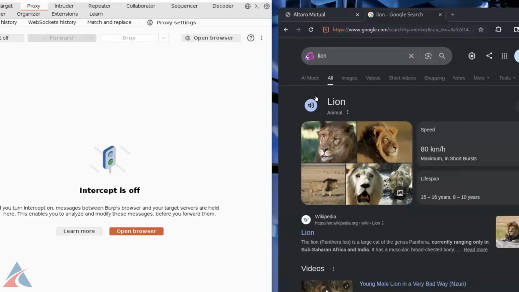So you do forward after you change it to lion? Yes, after I change it, then only I forward it. Forward means the request goes to the server. Okay, I'm getting like a 404 code. 400, I'm getting an error. So I was also not able to do it. Pardon me. I'm also getting the Google 400 error when I do the forward. I was able to change it from monkey to lion, but once I do the forward in the browser, it was showing a 400 error.